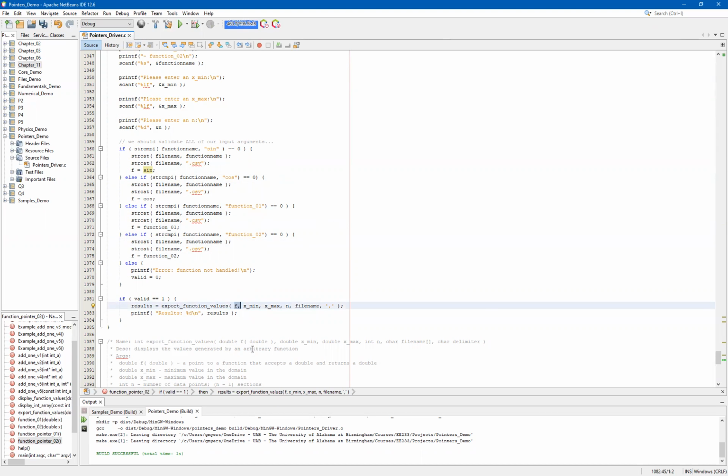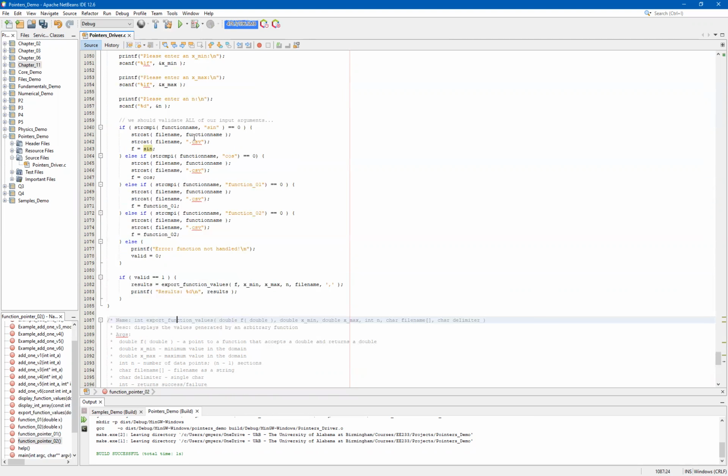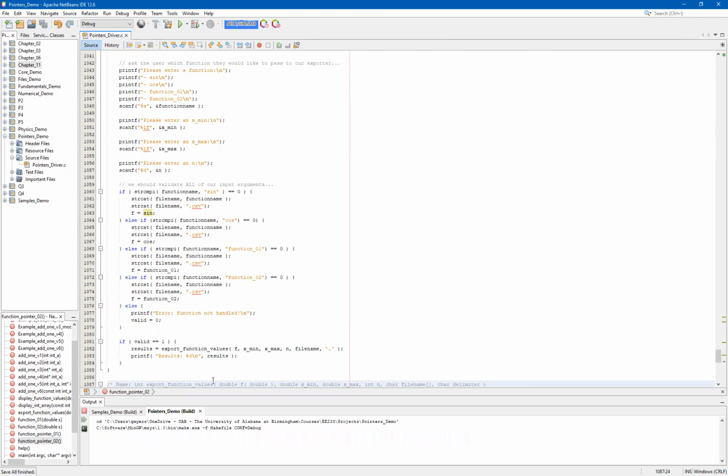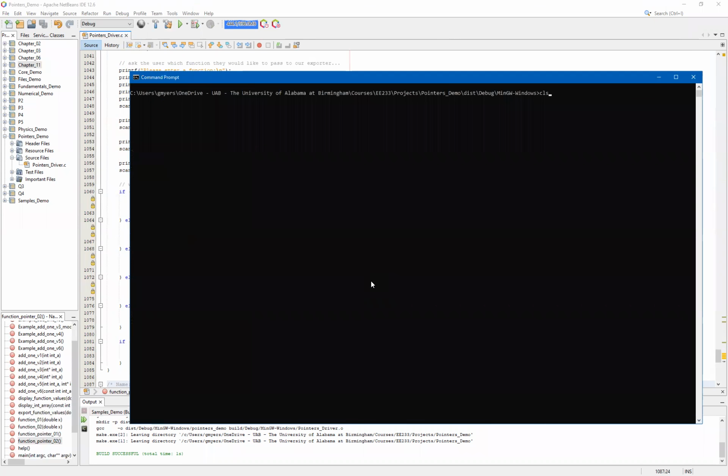Now, hopefully this example really reinforces the reason why we would want to do it this way, as opposed to rewriting our export function values a little bit different for each one of the functions that we wish to handle. In this case, we simply expand the triaging of our function names, and that's part of the reason why I'm de-emphasizing the additional validation. So let's go ahead and build this. If we don't have any mistakes, we should be ready to run it. We'll go ahead and change our function_pointers_01 to _02 from the earlier video. And you'll see that I have my little mini help here that allows for us to pick a function.